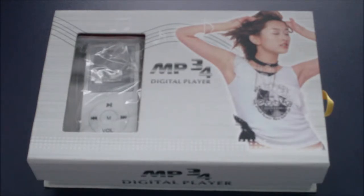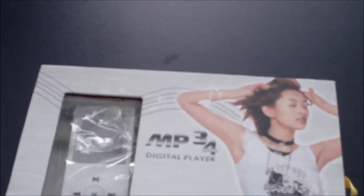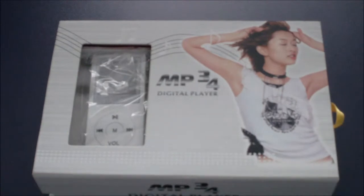Today we're going to be looking at the MP3-4 digital player, which is probably a knockoff of the older iPod nanos, because I looked at the date on this. It said it was made around 2004, so that was kind of around the height of popularity for the original iPods. So let's unbox it, then I'll show you guys.